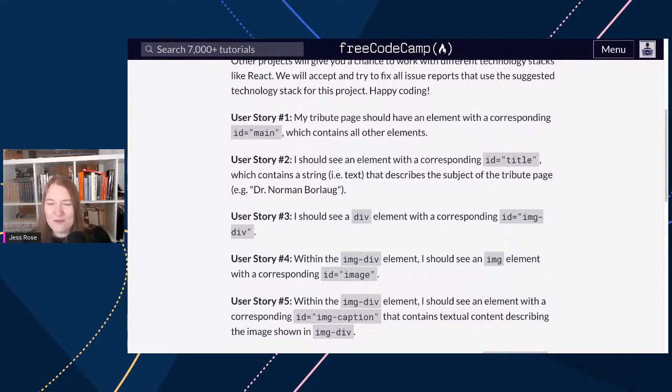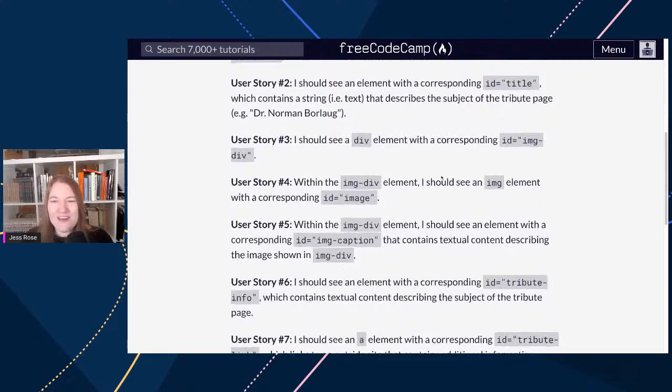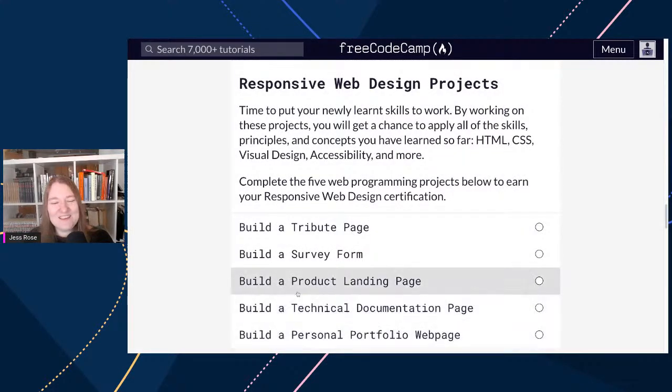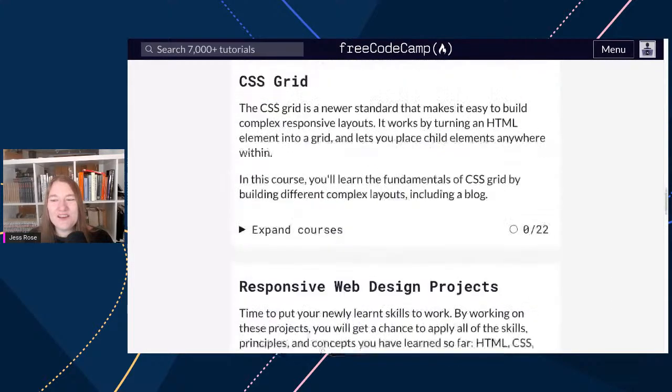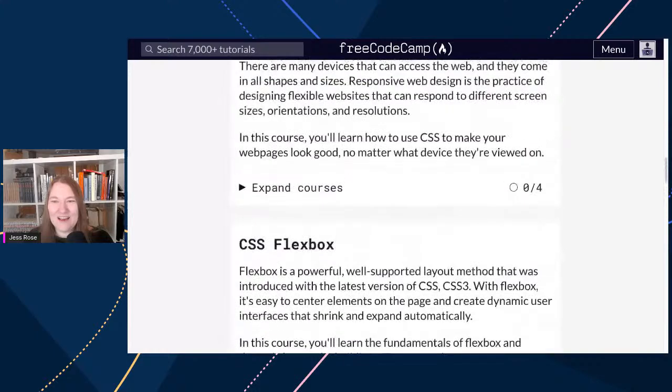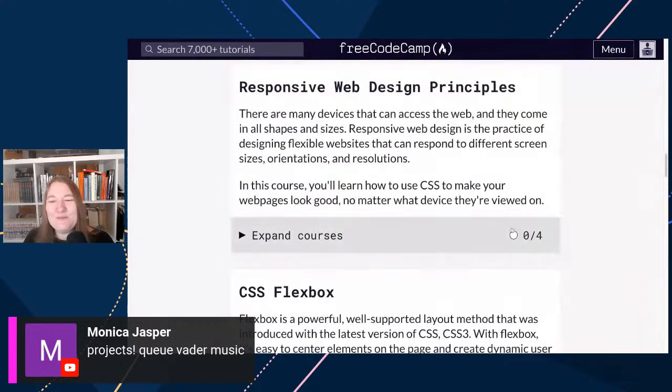So all of these can be really, really fun. You've got the skills to be working on these right now. So that might be a really nice thing to do with your extra time, because this was a nice short session, is start looking at these. Your homework for next week is to try and do at least 50% of the responsive web design principles. Look at them. There are four of them.